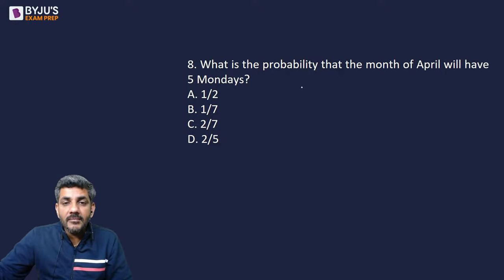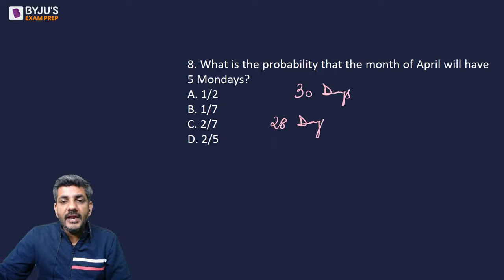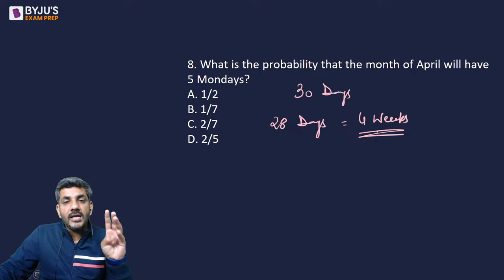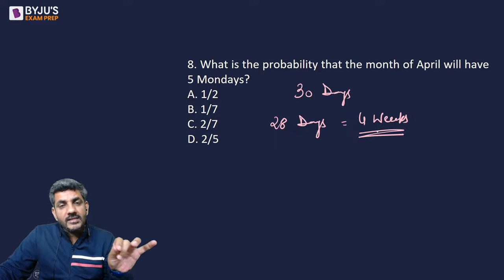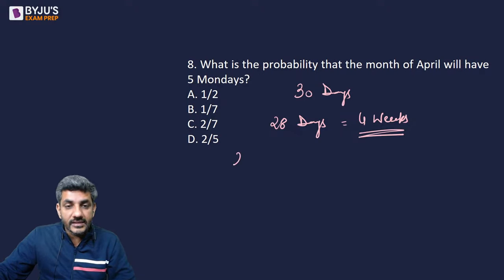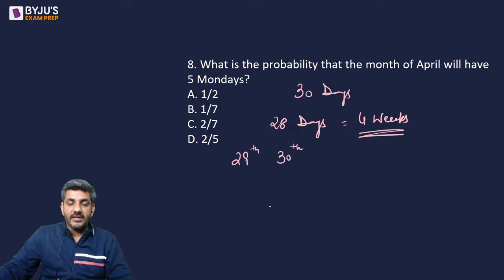देखिए अप्रैल मंथ में वी हैव अ टोटल ऑफ 30 डेज. सो इन द फर्स्ट 28 डेज, 28 डेज का मतलब हो जाता है 4 वीक्स. इन दीज 4 वीक्स एवरी डे वुड अपीयर 4 टाइम्स. So Monday will appear 4 times, Tuesday will appear 4 times, Wednesday would appear 4 times. तो हर एक दिन जो है 4 बार तो आ ही गया. After that I have last 2 days. Last 2 days are 29th day and 30th day.